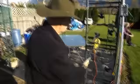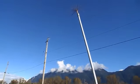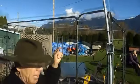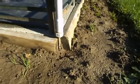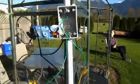So here's my proof. 1.2, 1.3 volts constantly, and there's no machine here. Look. So to explain right from the top here, it comes right from here. This is 2 pounds of copper wire, which I flared up, and I hook up one wire to the end, and then I got an iron rod on the ground, about 8 inches deep, with a wire tied to this iron rod, which comes here, so the wires are not tied together, and that's all. It's as simple as that. You're pulling electricity right from the air there.